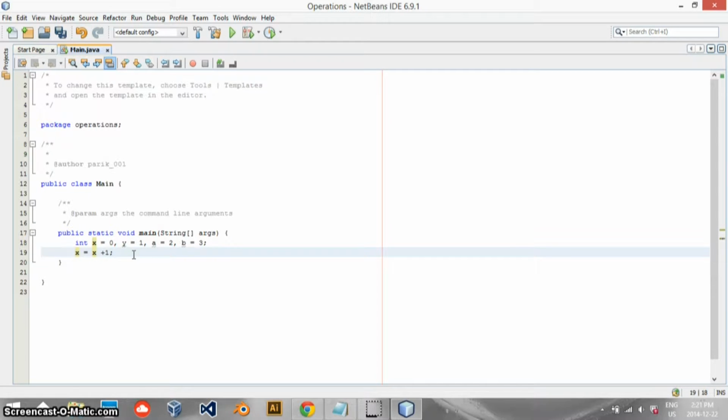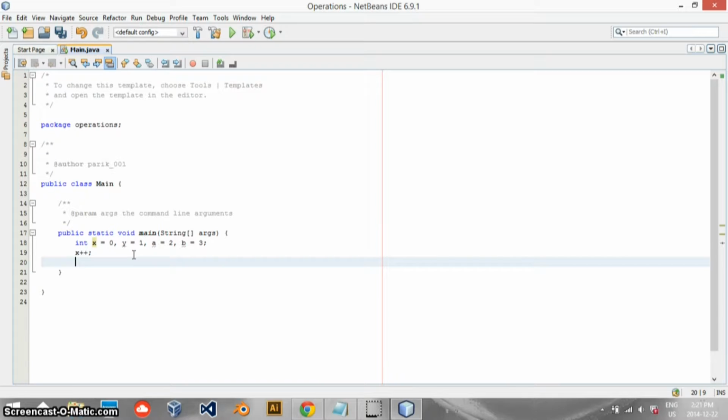Of course, this can be rewritten in 2 other ways. You can write x plus plus, which means take the value of x currently and add 1, or x plus equals 1, which is saying take the value of x currently and add 1, the same thing as x plus plus. However, if I change this to 2, it's saying take the previous value of x and add 2 to it to make the new value of x. So I will say x plus plus.